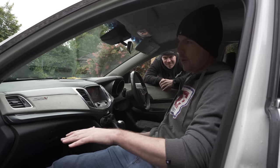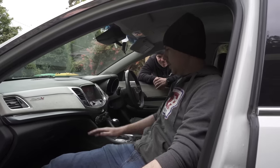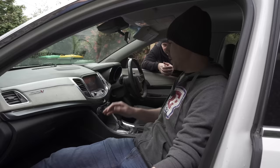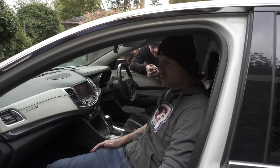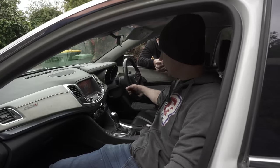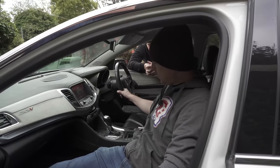So these front brakes and pads are cooked. I'm not going to put OE ones in it. I'll put something decent like Bendix or something like that. I'll look up what they make and chuck them on there instead, because these brakes are pretty noisy. Brembos, I think, are pretty notorious for it. If there's a bit of water, a bit of moisture, they start being really squealy. So put a decent brake manufacturer on the front and see what performance is like then.